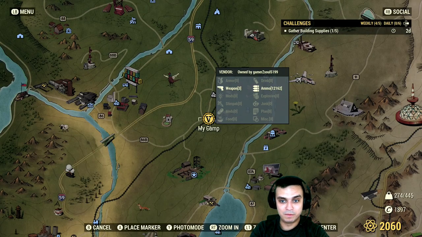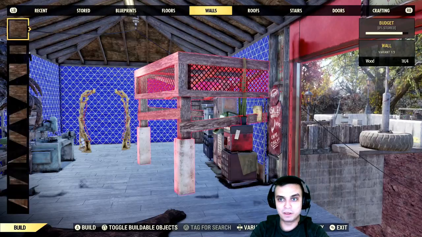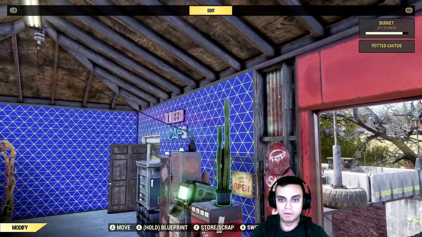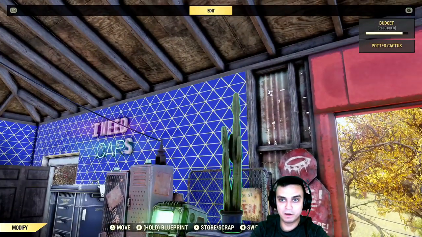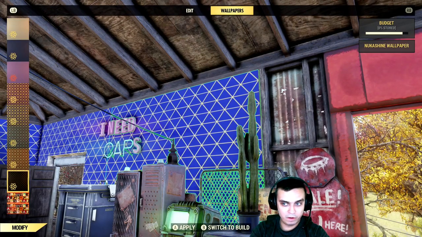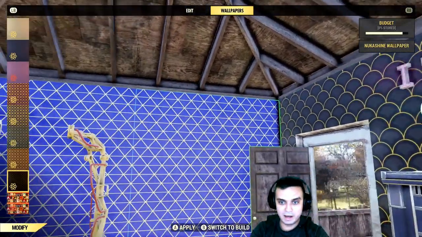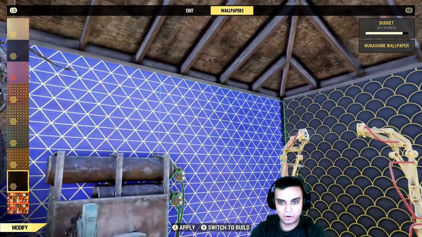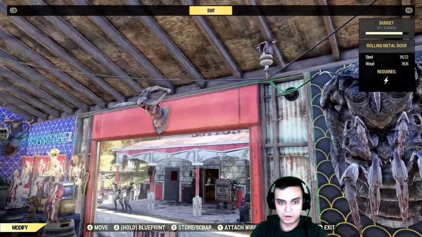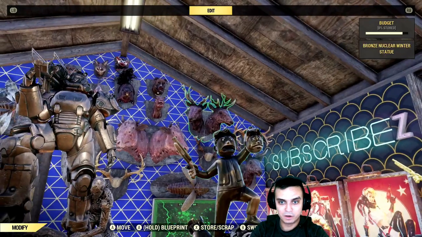So, the mystery item, let's go. It should be the wallpaper, as many of you already predicted. Oh yeah, wait, hold on, I'm doing it the wrong way. I gotta go here, here, and then we navigate over here, and this is the Nuka Shine wallpaper, as you can see. And I actually like it a lot more than this one, so I'm gonna change everything over here to this one.